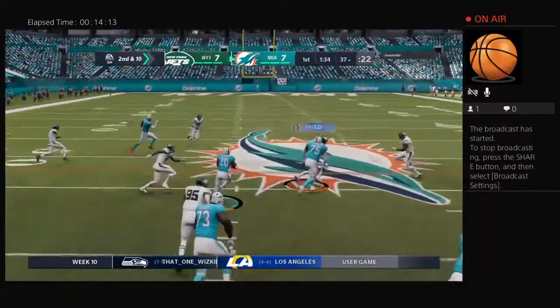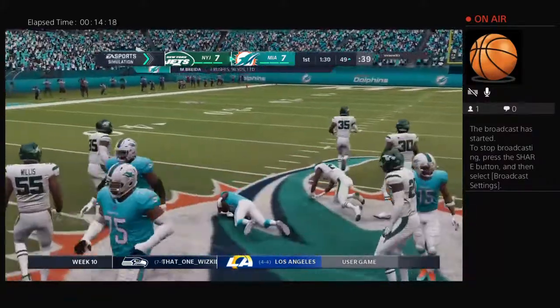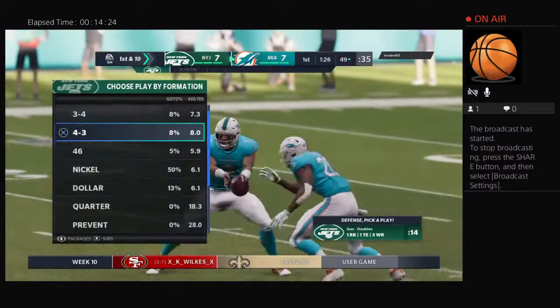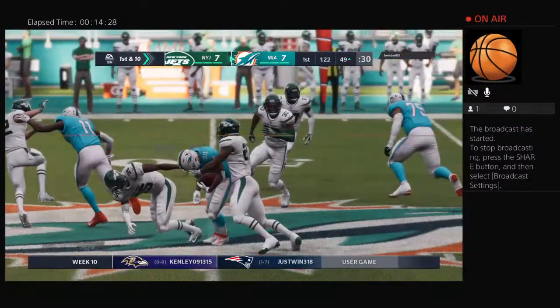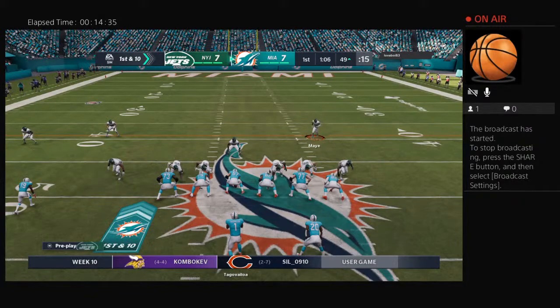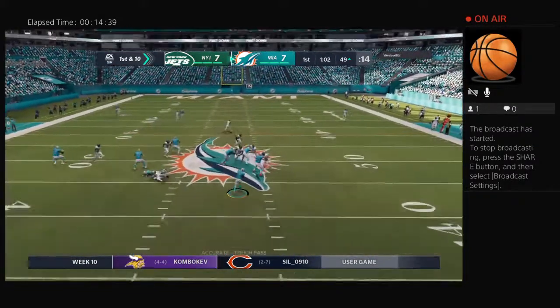Out of the shotgun, Breida. And he'll be taken down, but not before he works it past the 50. Give him 14 on that one and a 1st down. We've seen him break off a big run already in this game, and for a second, that would look like it might be another. Yeah, I think that any defense would say, look, we can't let him get to the second level, because sometimes he'll break off the big run on his own, but oftentimes you get additional blocking at the second level, which gets you deeper into the secondary.